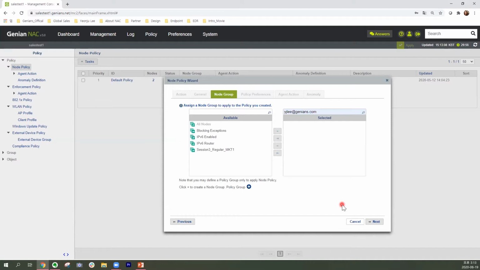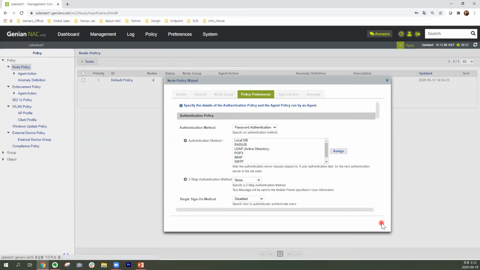As you know, node policy only allows the group of the policy group. That's the reason only policy groups appear here. And I'm going to select this one, which I just made in the node menu. Click next.